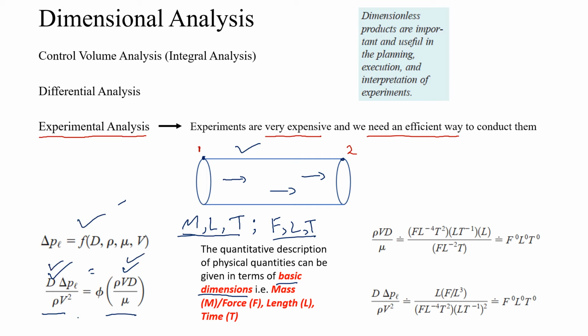So we have reduced them from 5 to 2 terms, and by reducing them from 5 to 2 terms we have reduced the amount of time needed to conduct the experiments and the expenses that were required to conduct these experiments. So this is what we are going to study: how we are going to combine these variables in our dimensionless form and then relate them like this with the help of the Buckingham Pi theorem. So now let's move forward and see what the Buckingham Pi theorem is.